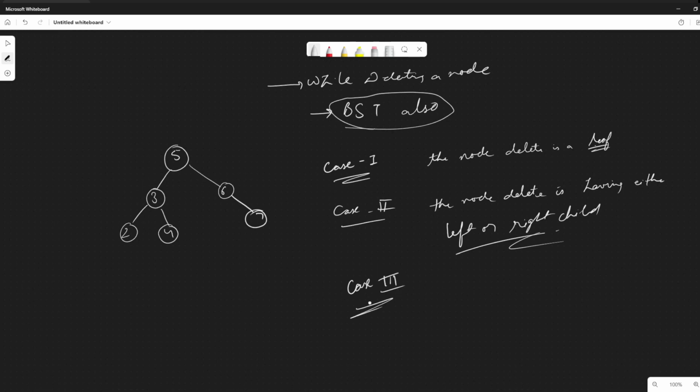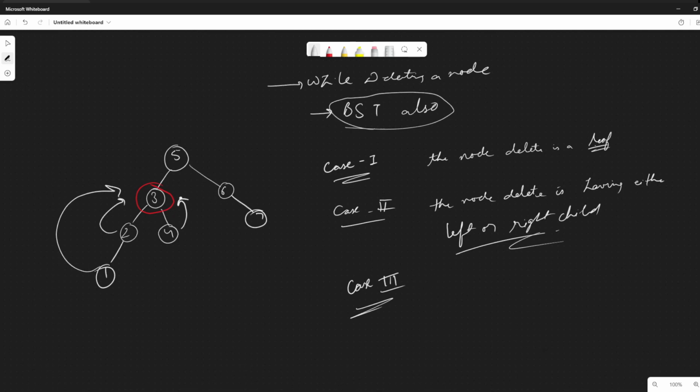Let's make our tree a little bit bigger. So if we have 1 also here, suppose we have to delete node 3. Now in that case, first of all we have to check which node will replace our deleted node.